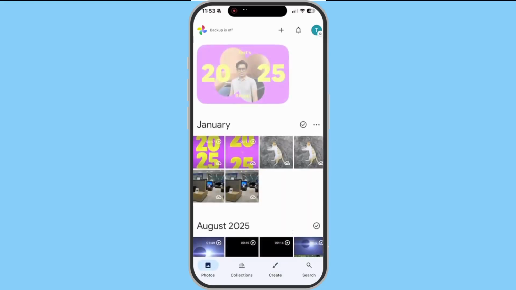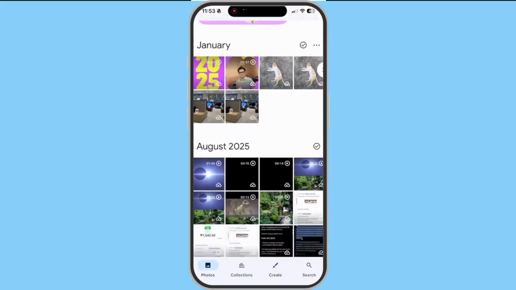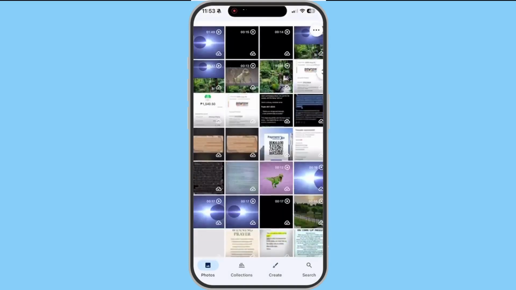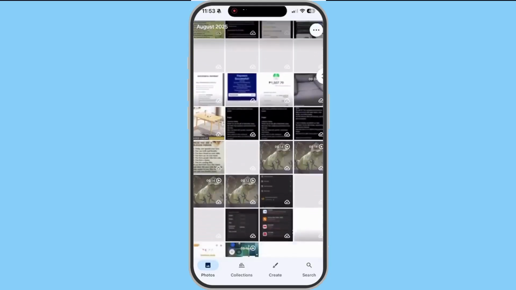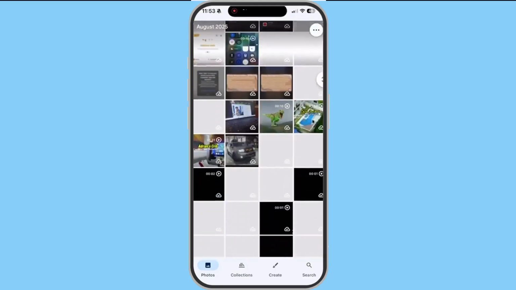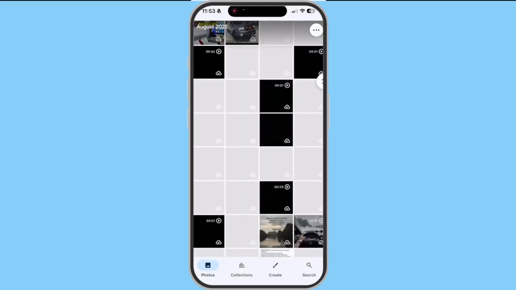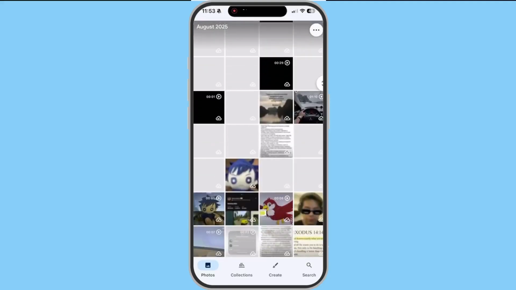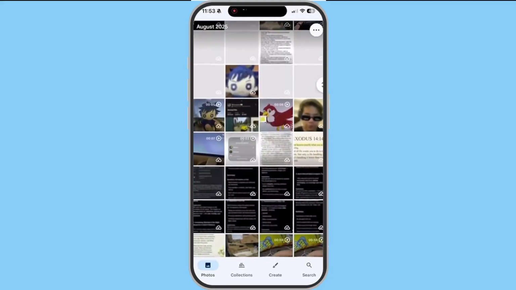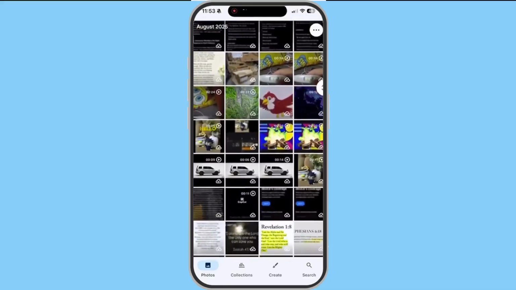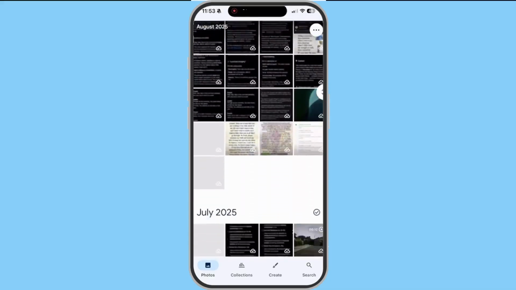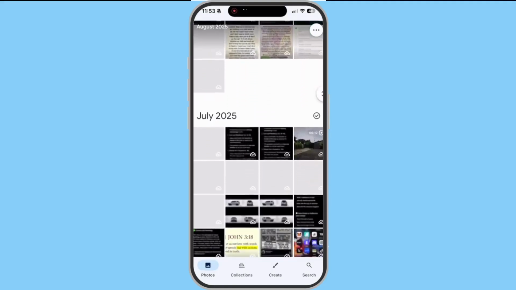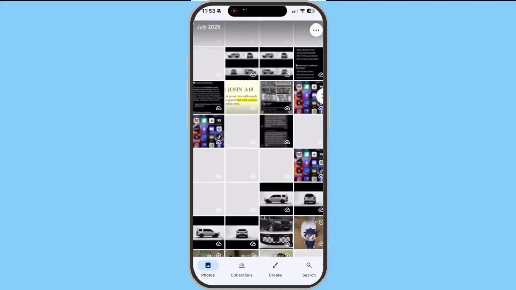In the Photos view, you'll see your images organized in a clean, chronological timeline with the most recent items at the top. Scrolling here is the easiest way to see everything you've uploaded. As you move down the feed, you'll notice date labels that help you understand when those images were taken or added. This feed includes all the content you've uploaded to your account, so if you've captured pictures on your device or saved them to your library over time, they'll appear here. Take a moment to scroll and get a sense of how your memories are laid out. This is the fastest way to browse through your collection at a glance.